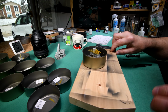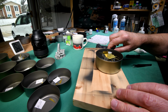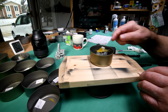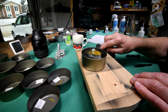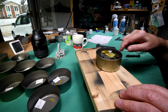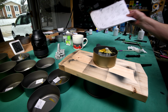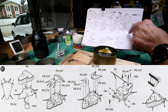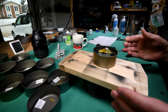Okay, I think what I'm going to do here, folks, is I'm just going to go ahead and do the rest of them. I'll be doing all the rest very similar to the way we did these first three. And if I keep trying to set up the camera and video each and every one, it's just going to take way too long. And I really did want to get these done today. Maybe when I get to something that might be a little bit different, like I know when we get over here, I do believe there's something different that we have to do. Maybe I'll video that, but I'm just going to get going on it here.